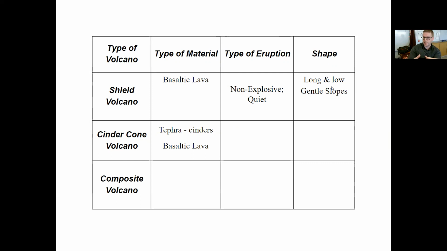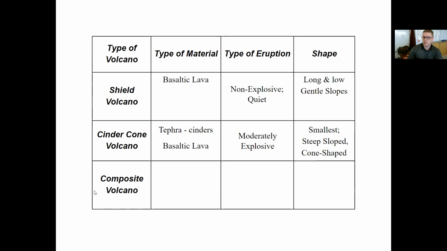Cinder cones, these were our anthills. Remember, very short, but very narrow. We had our cinders that make up our cinder cones. Again, it's made out of a basaltic lava type, or dark colored lava type. These can be moderately explosive because they're a bit more narrow, so the pressure is more localized to one area. Perhaps the conduit's more narrow compared to that of a shield volcano. And they are the smallest volcano type. Steep slopes, cone-shaped, very small, generally less than 500 meters in height.